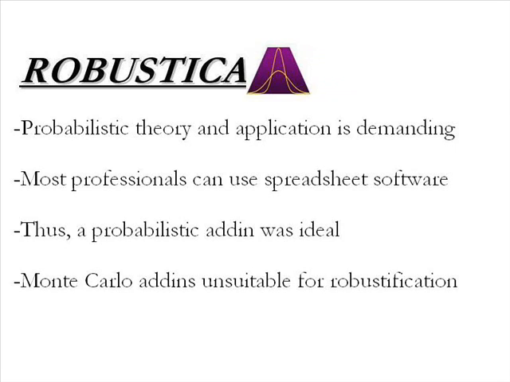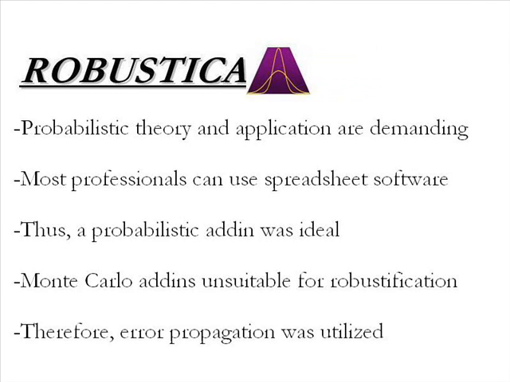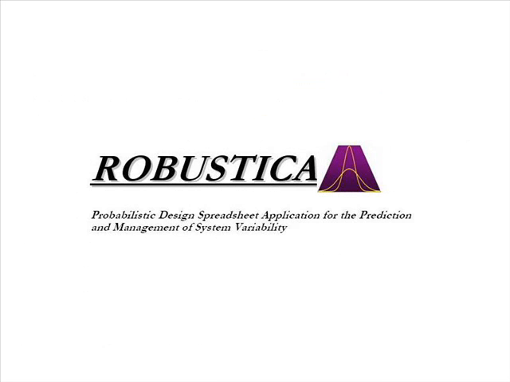While other add-ins were available at the time, they were typically based on Monte Carlo, and it was found that they were unsuitable for the process of robustification. Therefore, it was decided to develop an add-in based on a more suitable process, error propagation. This add-in became known as Robustica, a Microsoft Excel add-in that effectively gives you, the Microsoft Excel user, the skills of a probabilistic designer and an ability to robustify your designs and strategies.